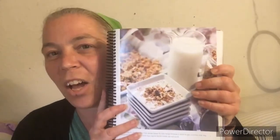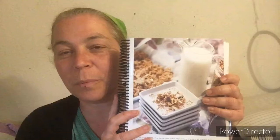So I can understand why some people, quite frankly, don't enjoy it. Alright, this is another one of my favorites. It's the granola. I've made this multiple times, and I love it because it's like breakfast, grab and go cereal. I mean, who doesn't love cereal? And it took me a while to be able to make this one, because I don't know about you, but I typically don't have puffed millet and puffed rice sitting around in my pantry. So it took me a while to find them. I actually found them at 2 different stores, so I was really glad to finally get that.